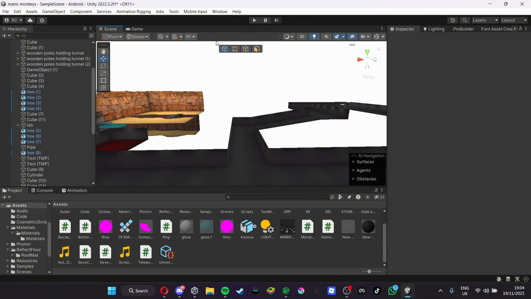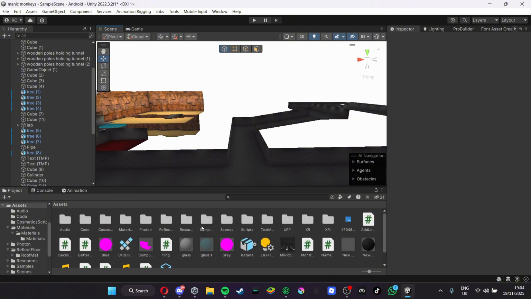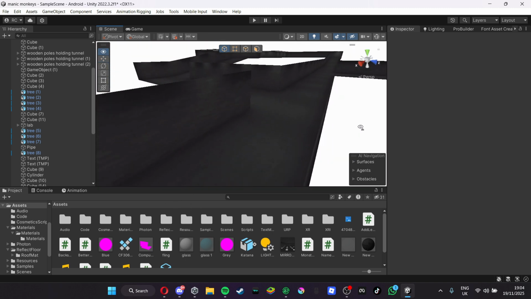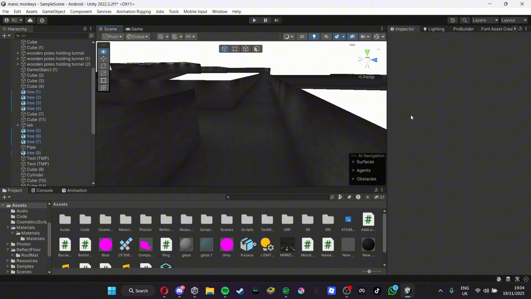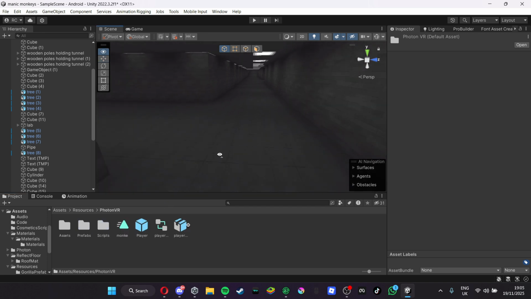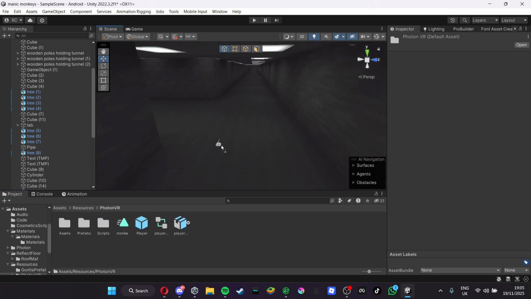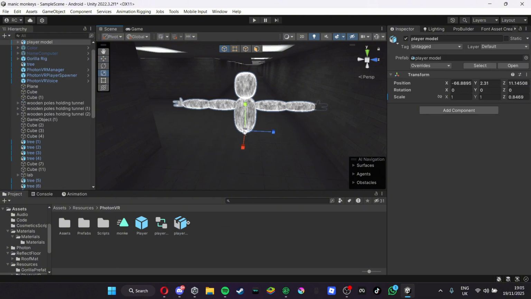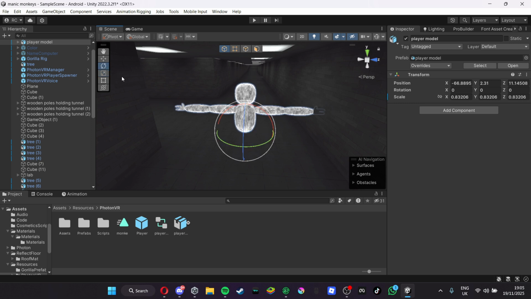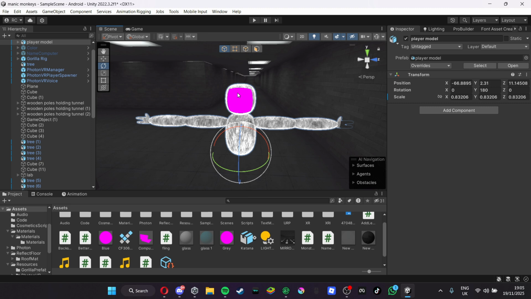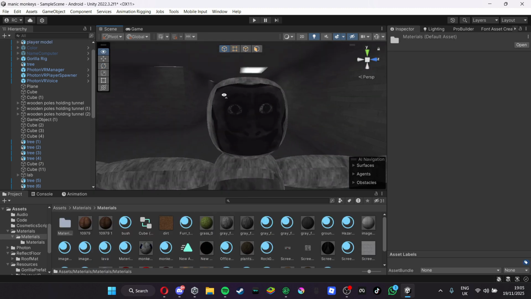And then if you want your monster to be a gorilla, like your player model but creepy, you've got a face texture or something, make him odd, or you just remodel it. You want to drag that in, or whatever you're doing. It has to have a rig. I mean, it doesn't, but yeah, so you want to drag him in. I'm gonna make him very scary. Alright, so here's the monster.